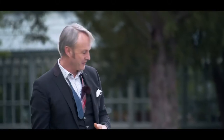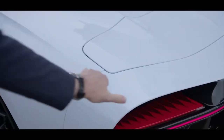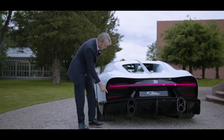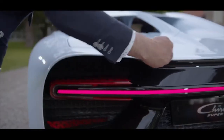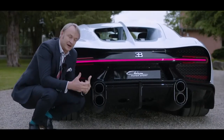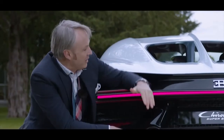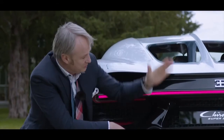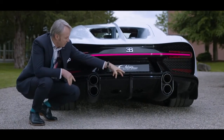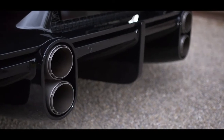The stylistic heart and soul is without a doubt its character with a long tail sculpture. As you can see, we added some 200 millimeters to the original rear end of the Chiron, leading to a smaller and reduced aerodynamic tear-off end of this car. This creates a much better drag coefficient, which is vital to achieve speeds above 400 kilometers per hour. Downforce is then less created with a huge wing on top of the car, but much more with a diffuser area. Therefore, the exhaust manifold was redesigned all the way towards the outside of a maximum performance diffuser, creating these four vertical pots that you see behind the car.